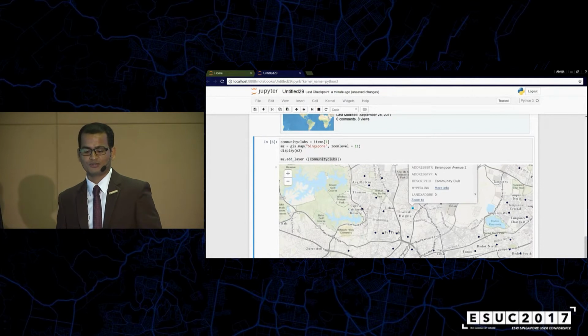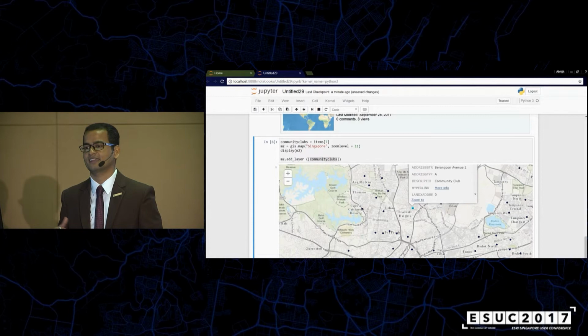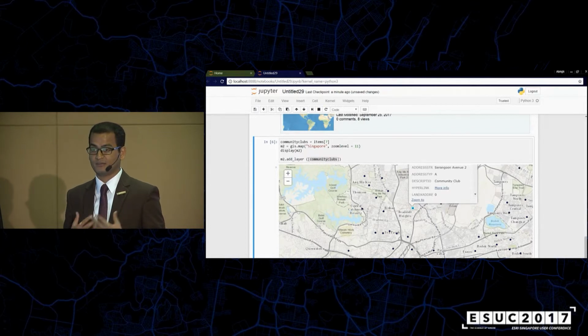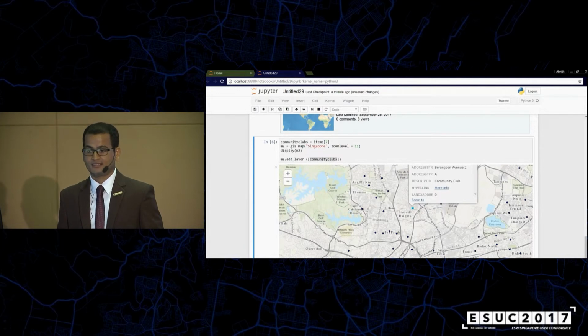Now let's move on to a separate notebook where I'm going to execute a big data analysis using the Jupyter Notebook, taking advantage of ArcGIS API for Python. I'm an analyst from a transport agency in Singapore, and I need to submit a monthly report that my management has asked for. The report is going to be the most traffic congestion in Singapore at a particular day, at a particular time of day. We have a layer with the slowest speed recorded at different segments of the road, and data comes in and refreshes every 10 seconds.